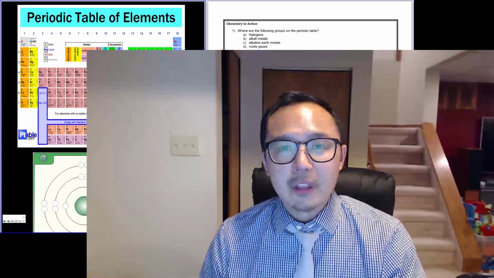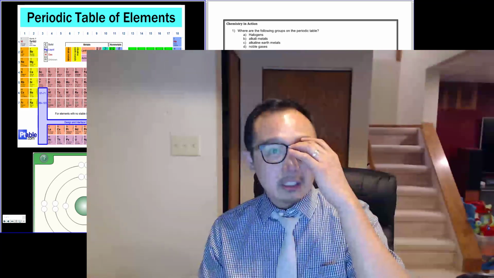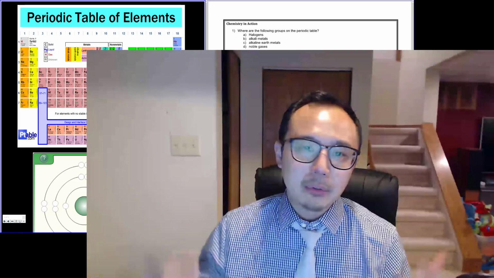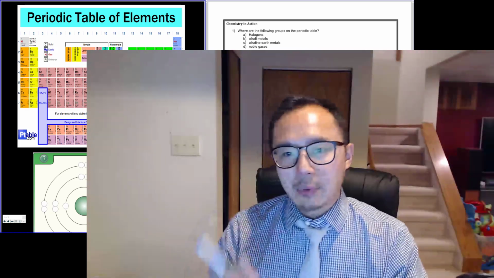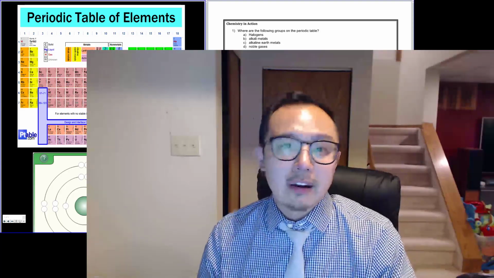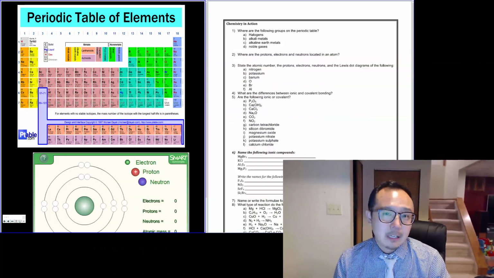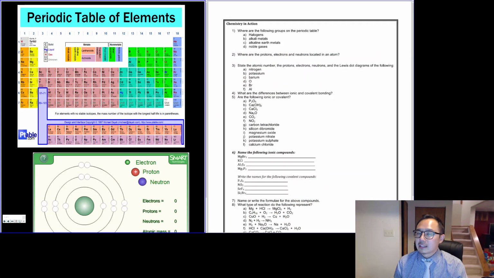To start off, let's look at the first unit, which is about chemistry in action. This is about your chemistry unit, your periodic table, your atoms, and all of that stuff. Question number 1 is looking at where exactly those groups are located on the periodic table. To study this, you should familiarize yourself with the periodic table because it tells you a lot of things. It shows you all the elements in your universe, so it's actually a pretty unique table to have.